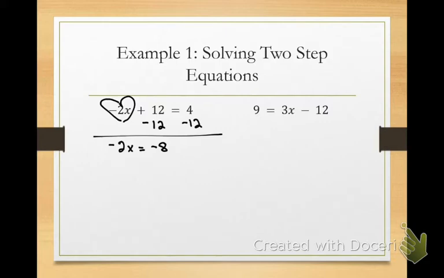When I have a negative 2, do you remember from yesterday what I need to divide both sides by? Negative 2. I cannot leave the negative with my variable. If there's a negative connected, I must divide it. So x equals, now be careful on your rules. How many negatives am I dividing? Two. So do I have a positive or a negative answer? Positive 4. Very good.